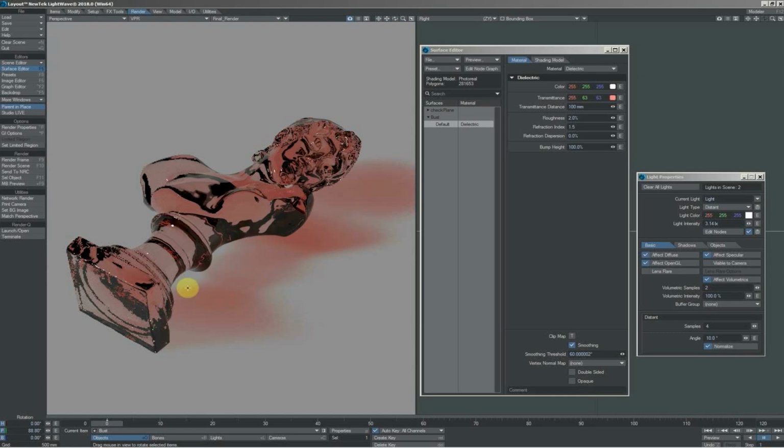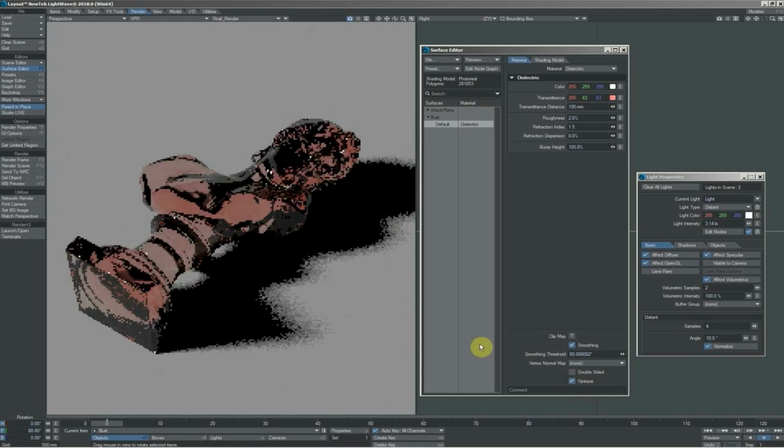And we can see, of course, that the light is passing through. She's got this red transmittance colour, and of course we see that that is being carried through and projected onto the ground beneath her. Exactly what we would expect to see in the real world. Now let's turn on opaque, and we see that she gets a fully shaded shadow. It is, of course, as if she were an opaque object, and you think, okay, that can't possibly be correct.